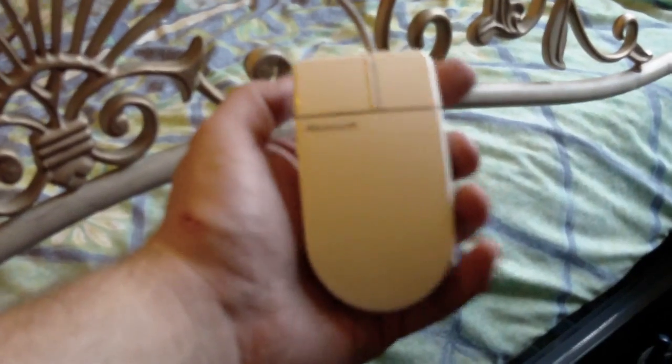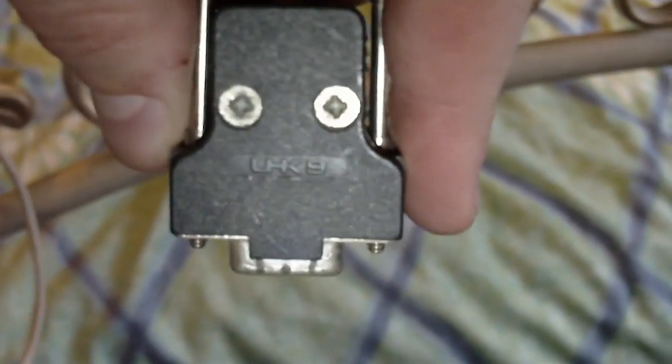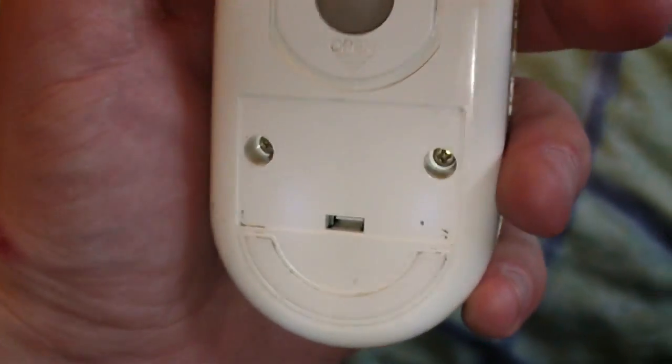I've decided, since it was cheap on eBay, to get an original Microsoft serial port mouse. Or I say original, it's probably from the early 90s. Serial port when I can get hold of it. There's a UK9 written on that, and it's a 9-pin. Although it's missing its original sticker, someone's had it open, probably to clean it.